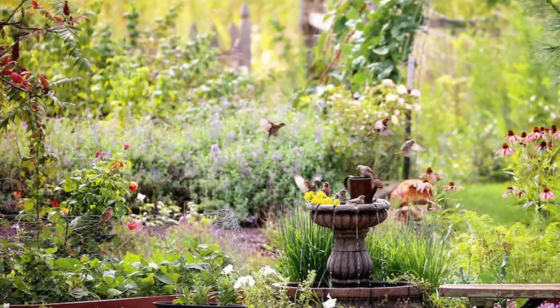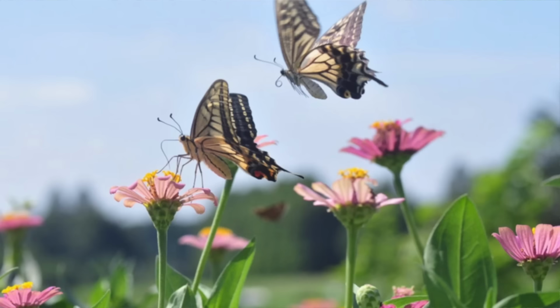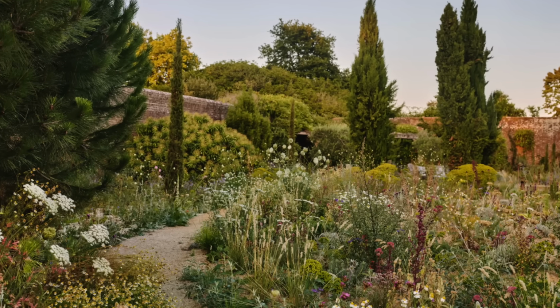Which goes with why I love gardening, because I love gardening for butterflies. I love gardening for birds. I love gardening for my pollinators like bees. And a cottage garden, depending on where you are in the world, uses native plants or the stuff that feels as if you've just walked into a meadow. So I'm hoping that I can use a lot of Florida native plants to get a cottage garden that helps wildlife for my front yard. That's my goal. That's the big picture idea.